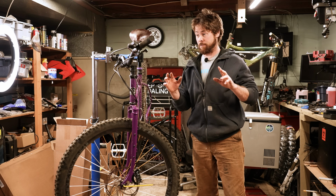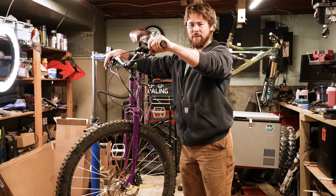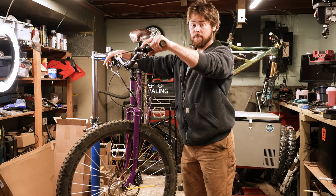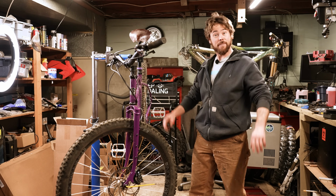All right, hopefully this brake bleed worked. I'm getting really sick of trying to bleed these brakes multiple times just to get them to work right. They were expensive. Now it's feeling better. It feels solid once it engages. I'm optimistic. I'm not convinced, but I'm optimistic this will work. Okay, time for the front tire, the WTB 2.6 and the Cushcore. Until my fenders show up, that's it for now.